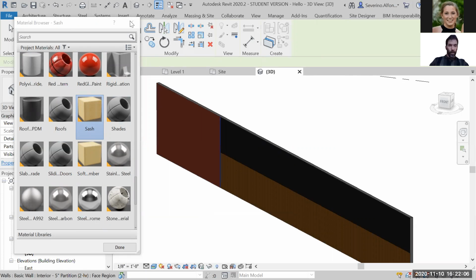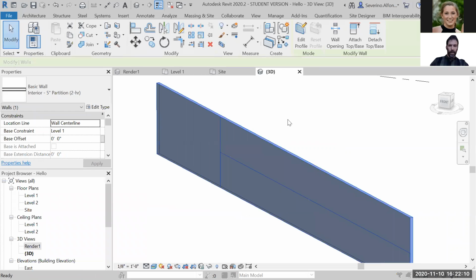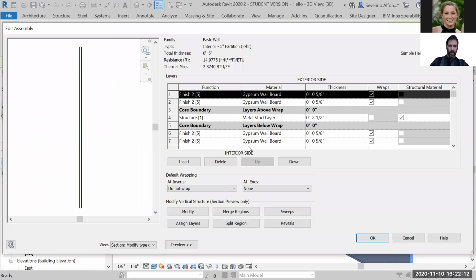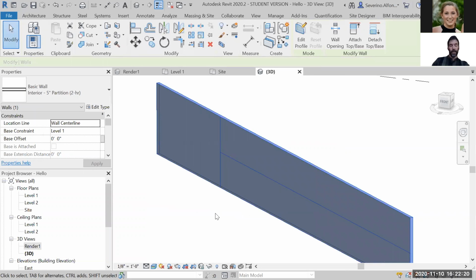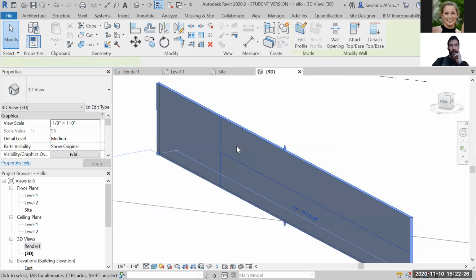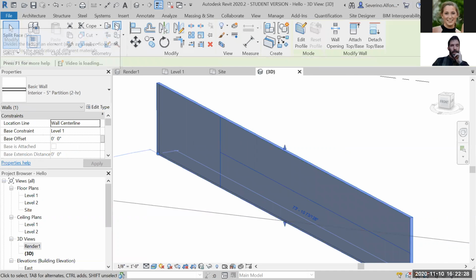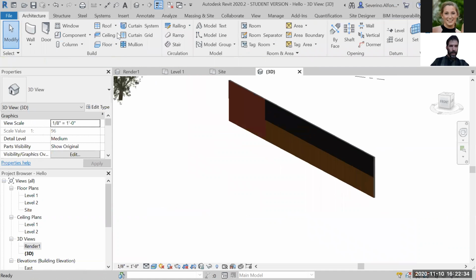If you look at that wall, and that's what I'm saying is the problem, the structure has not changed, it's still gypsum board. So it's a little tricky when it comes to detailing later on. What is applied here might be of different thickness, each of these materials, and it will be very confusing later on for detailing. So I would be cautious in the way we're using those split and paint options, okay? Because in floors, it will be exactly the same.